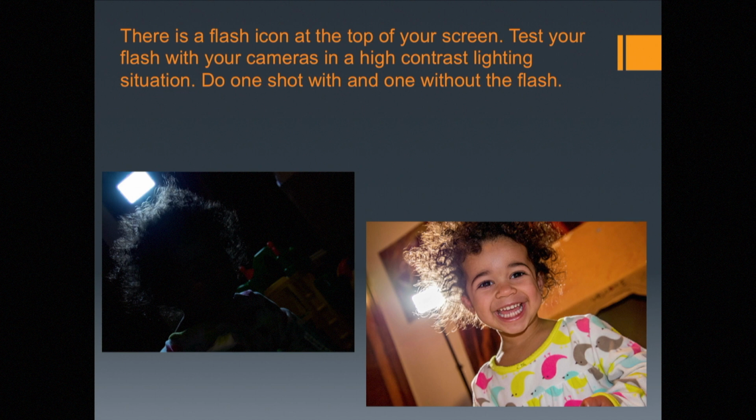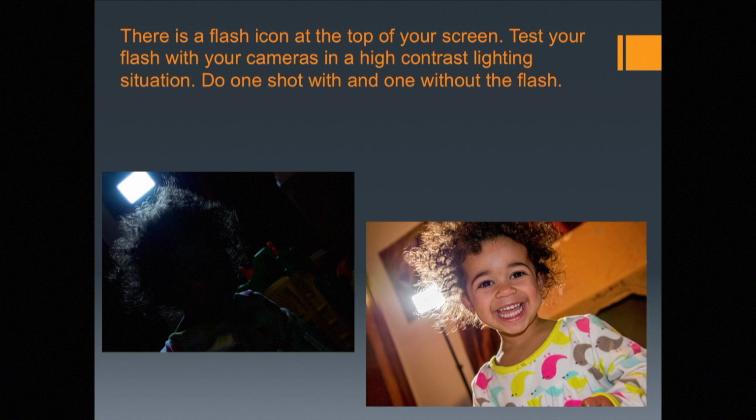And it's particularly good when you're photographing children in a room. I just would put that flash on all the time, because you can always use extra fill light to fill in the shadows. It's just really a very helpful way to improve photographs indoors.